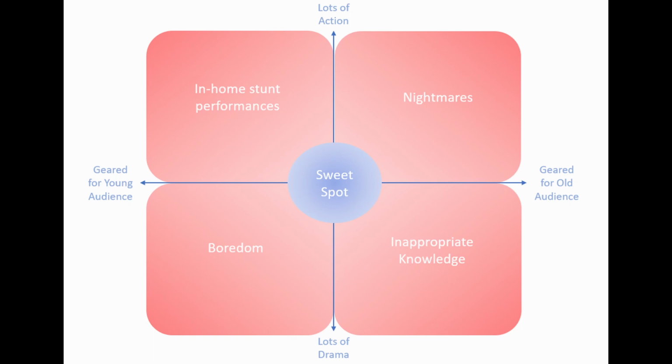Now, don't get me wrong, I love movie night, but here's the thing. With 2 kids, I have a very small sweet spot to hit in terms of something they're going to like and something that's appropriate for their age. This gives you an idea of the delicate balance that must be struck.